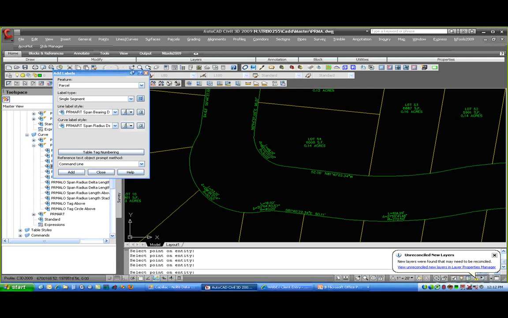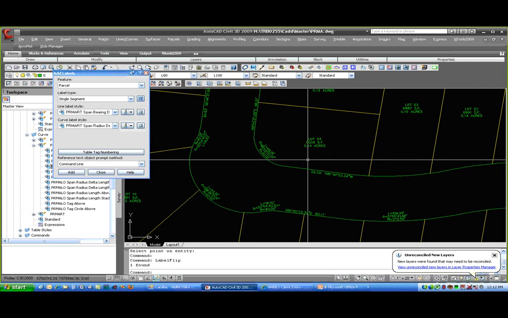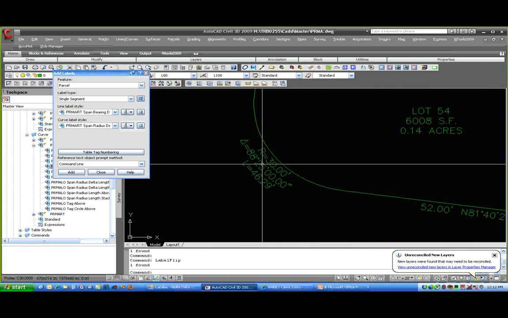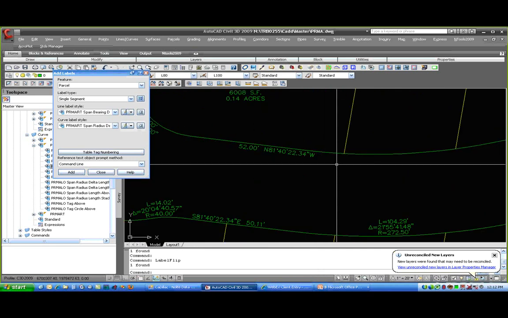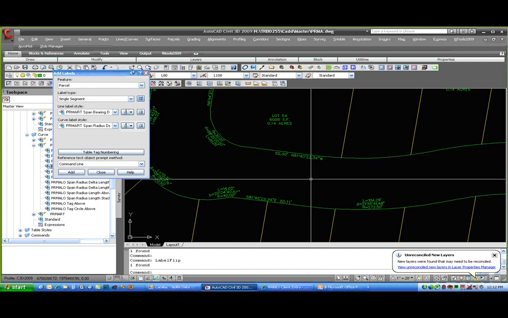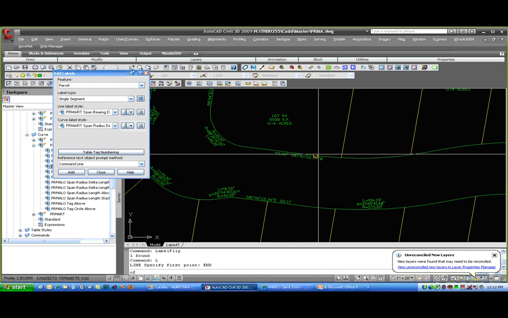I got a curve return there. So you kind of have to know where your PCs and PTs are. And then it's just a matter, again, of flipping them all to where I want them on the right-of-way side, and that way now my distances here are going to give me the full length. And this arc actually, if I could snap to an endpoint, we'll just throw a line, and we'll throw some endpoints. So see, there's my endpoint.